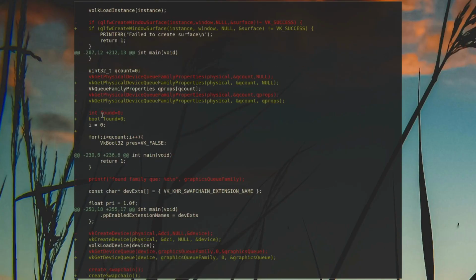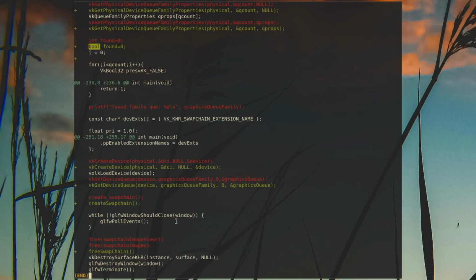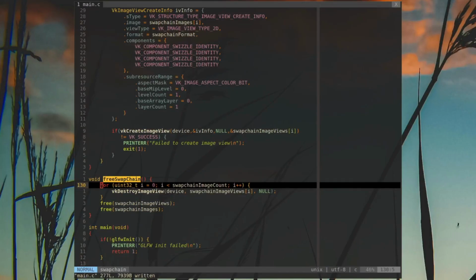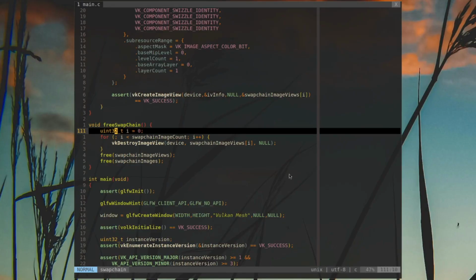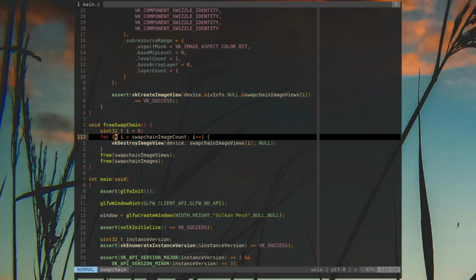I created a bool for found instead of an int, and then used my free swap chain function at the end instead of doing the two free statements. I'm also going to add this for loop inside the free swap chain function. I'm going to make sure to put the i variable outside of the for loop because you can't declare it inside of the for loop in C89.